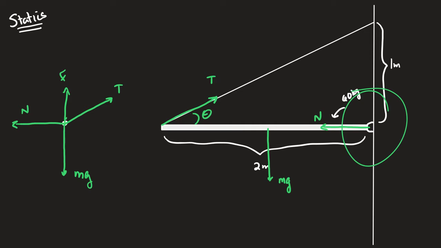Now, that theta and that theta would have to be the same, wouldn't they? I gave you the mass of the bar. What I would like all of you to do is kind of prove to me why we can't figure out the tension with what's written right now if all we had to go with was net force equals 0.